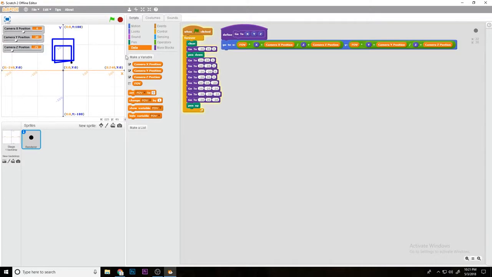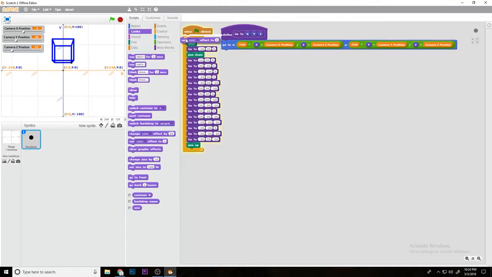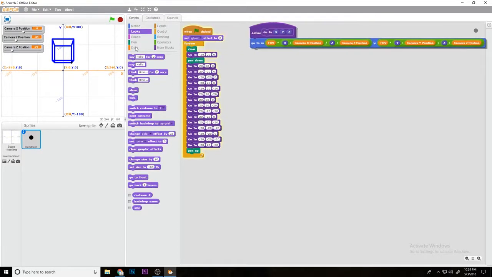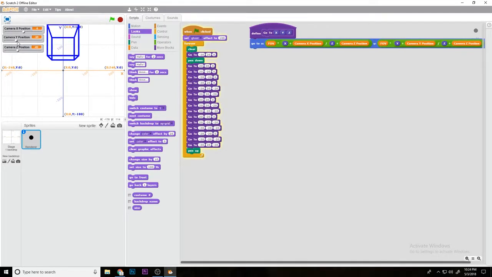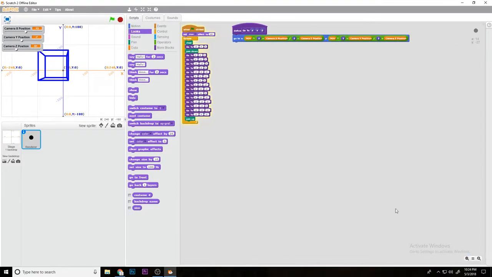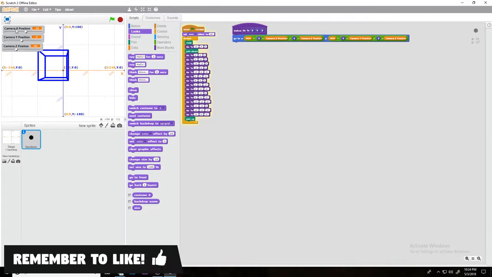I'm just gonna really quick plot all the necessary 3D points for it to make a cube. Now what I'm going to do is set ghost effect to 100 so that ugly black dot we don't have to see anymore. As you can see, we can scale it up, move it around, shift its perspective, and this is exactly what we want. Fully working 3D engine, and it's super simple. It's just this algorithm. The further back, the less things move.